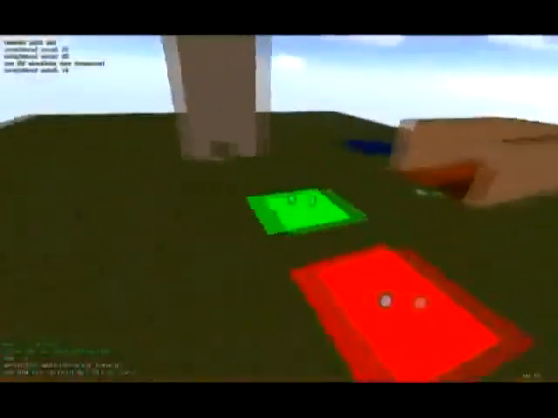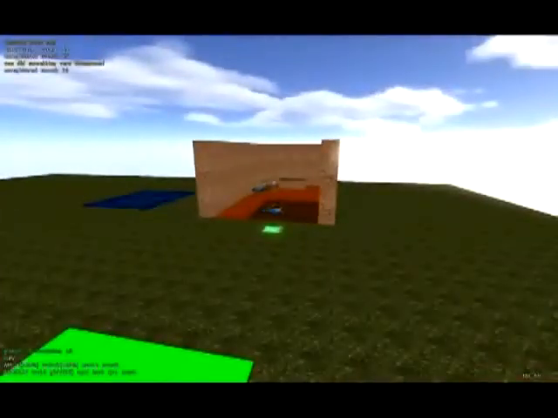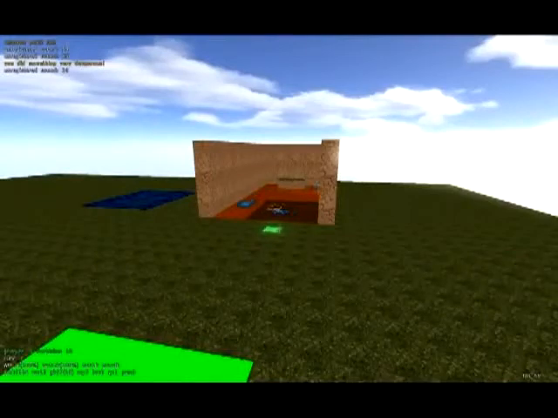So there's quite a few entities and a lot of different ways to utilize them and put them into the game. Hopefully you learned just a brief overview of some of them.